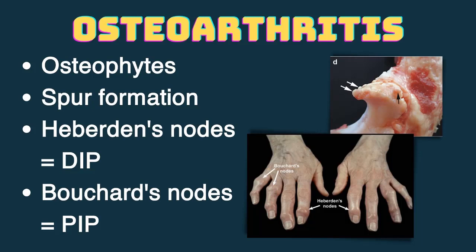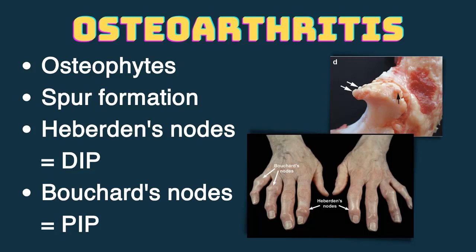Who can tell me what the name of that is? What term do you call it? That's Heberden's node. Now, it's not a lymph node. It's a horrible term to use. It's not a lymph node. What it is, is an osteophyte in that joint. That's what that bump is. That's Heberden's node. It's basically an osteophyte.